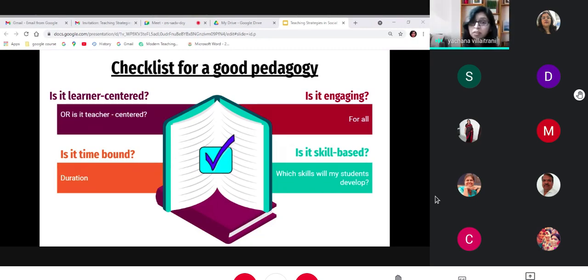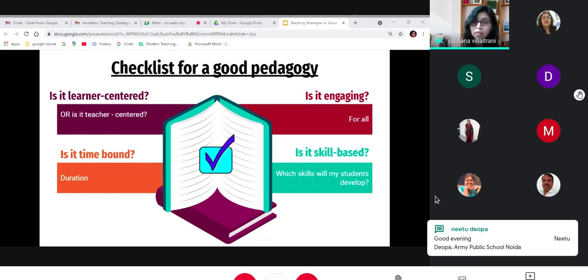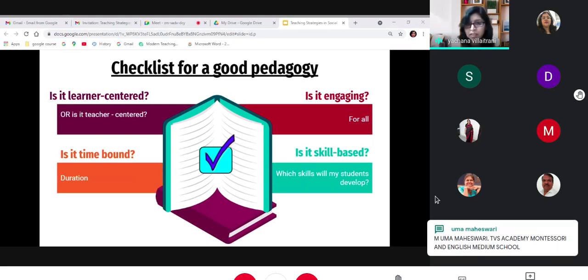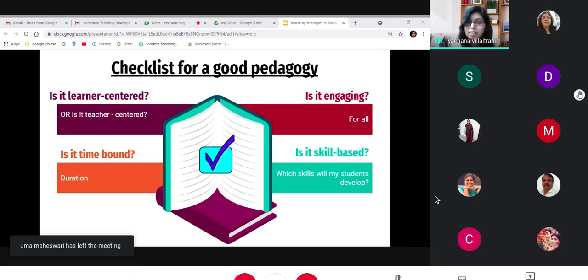There are different types of learners. We all have learned about and heard about multiple intelligences. A good way to achieve this goal is to ensure that your chosen pedagogy, or a combination of pedagogies, because sometimes we use different activities in order to convey a particular topic, is based on three steps. A good thing to do to engage everyone is to divide your activity into three phases. The first one is the beginning, the second one is the middle, and the third one is the end, and the transitions between them.